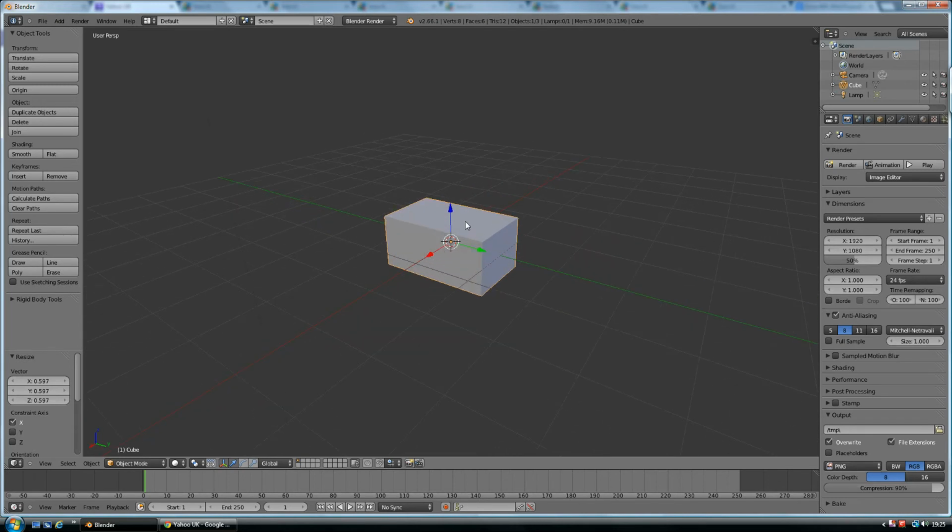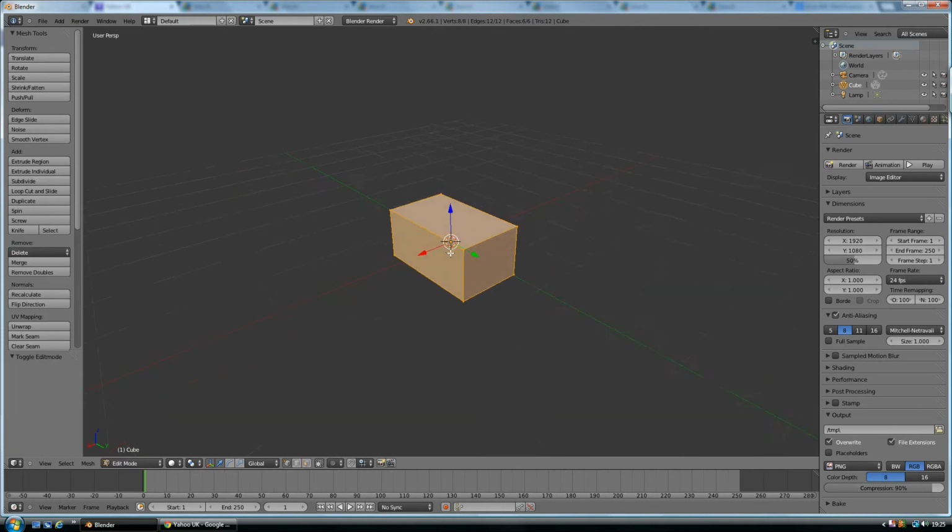Okay, let's now go into edit mode by pressing tab, and that will take you into the edit mode, and now we can start messing about with things like the vertices or the faces. Now to go to that menu, you can either come down here and go to faces here and select the faces, or you can press control then tab and select vertices, edges or faces like that. And we're going to get the faces.